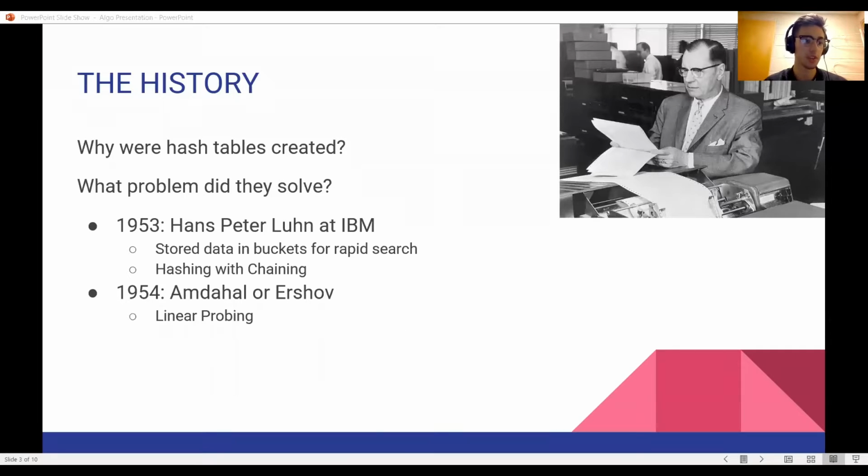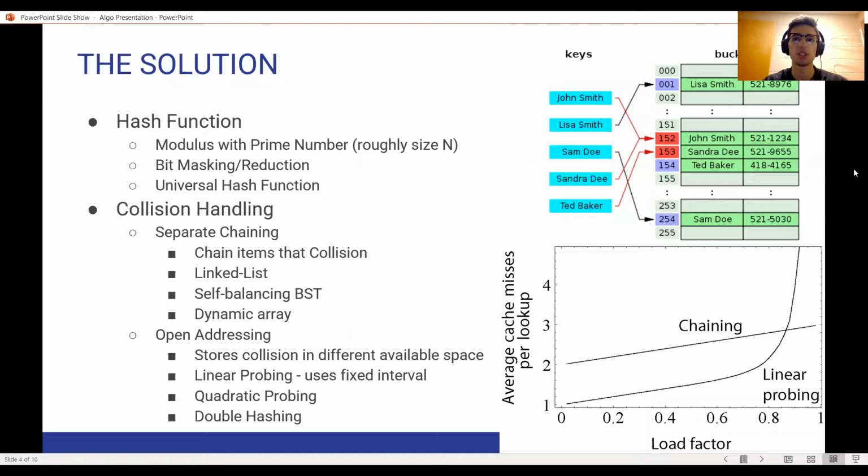All right, now that we've talked about the history of the hash table, let's talk more about the actual solution. A hash table involves using an array to store values at a unique and dispersed location throughout the array. This means that since items will always have a unique or roughly unique address, there will be O(1) access, insertion, and deletion, because you always know where things are stored. In order to figure out where things are stored, we utilize a hash function. The goal of the hash function is to give everything a unique address or index at which you're going to store the item, so as to roughly disperse items throughout the array.